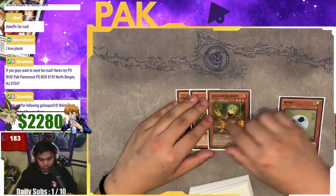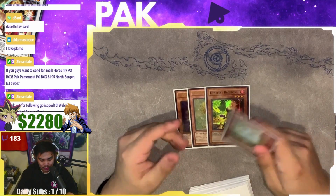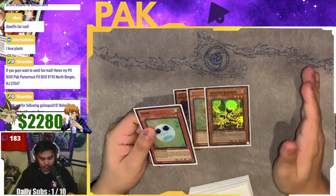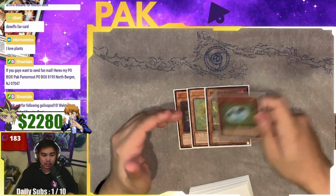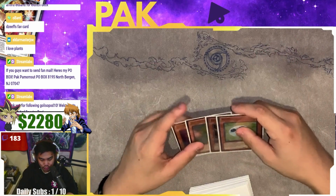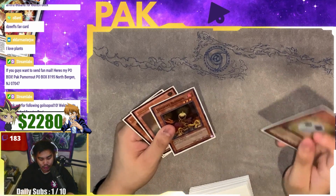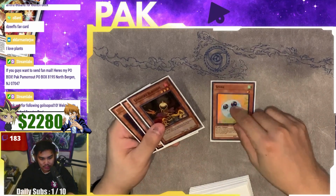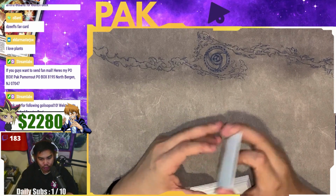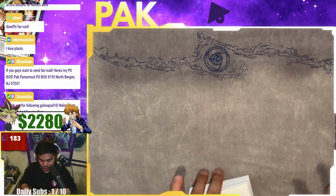Lone Fire Blossom was a card that tutored your entire plant engine, and of course there are hands where, if you have Monster Reborn, you can Lone Fire into Dandy, Monster Reborn back to Lone Fire, and then Lone Fire will tribute the Dandy, and then you can make even more really crazy plays. And then of course Spore, which is a really crazy card as well, being able to come back as a level 4 tuner by banishing either the Dandy or the Lone Fire Blossom, allowing you to make easy Synchro 8 plays, allowing you to make Tristala, just really crazy power plays you can do with the tuners. So this is the versatility of the plant engine.